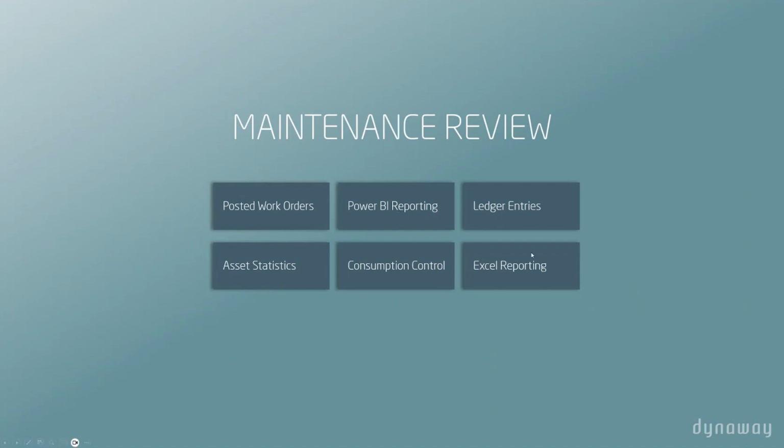But just to show you some of the other options that we have, and remember, all of the data that you've seen is available in the Power BI reporting. So the Power BI reports will come with a set of standard reports, but of course the data model is also in there, so you can just create your own reports.